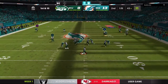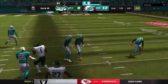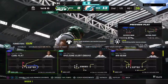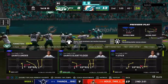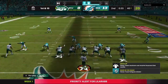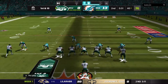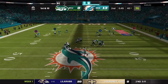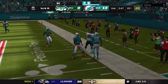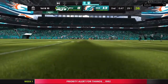Now Wilson on 1st down. Going down the middle, and it's complete. And he's able to get this one down to the 40-yard line. Thus far, it hasn't been a real fun half for them, but a play like that may get them off the schneid a little bit, get them loosened up and moving. Kind of seems like they've been sleepwalking and still sitting on 0 points. And it's not always making an adjustment. Sometimes it's just going back to what you know can work and finally getting it done.